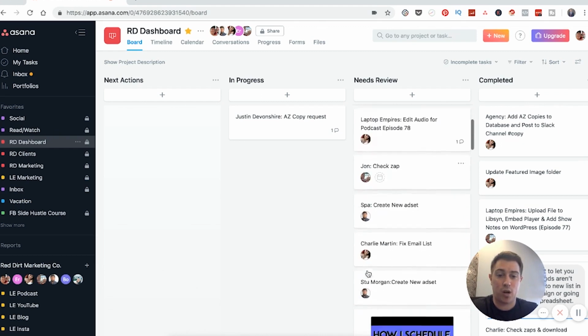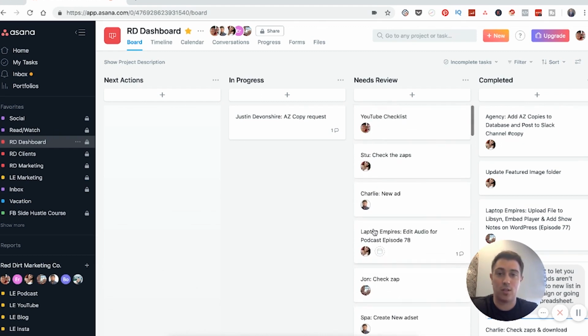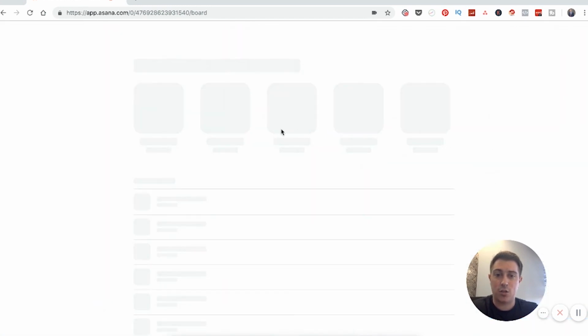These ones are different projects for the agency, and now that they've been completed, they've been assigned to the appropriate person to check that work or to take it to the next step before it gets moved to completed. So this is what a board looks like, and we already showed you what a list looks like. So if you're creating your task, you're going to get to choose which of these you want to do.